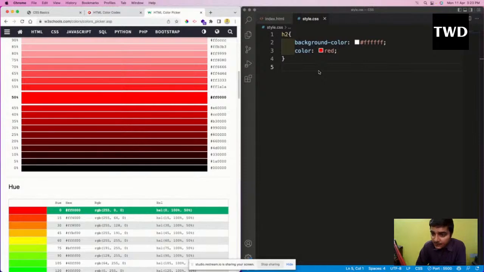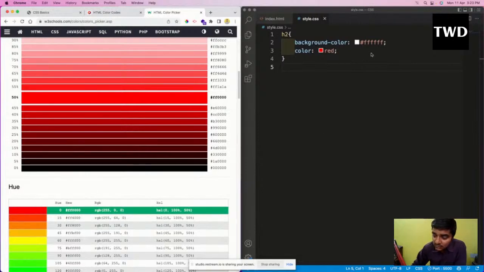So they have taken the help of number systems, where they picked the hexadecimal number system, and they have mapped the color to the hexadecimal number system. So it is from 0 to 9 and A to F.